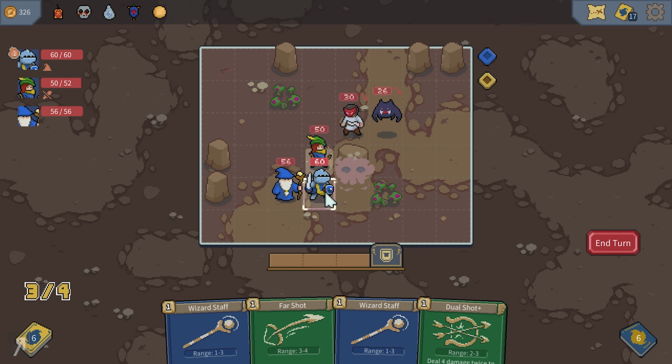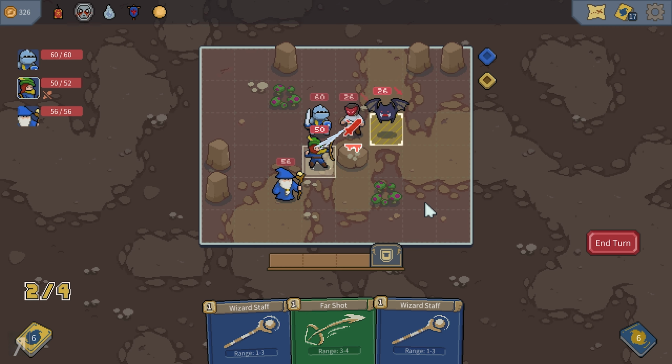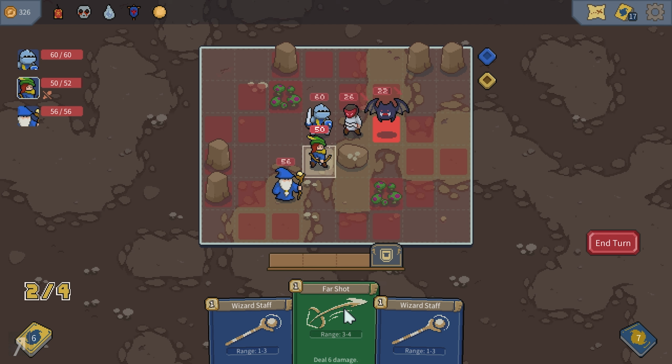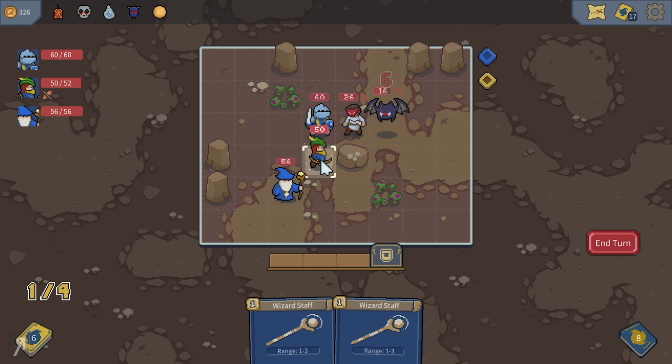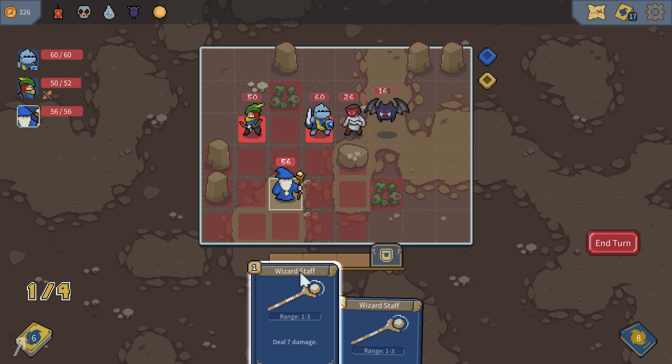So we just need to do a nice little slash, move up here, and then we'll do dual shot. Dual shot on both of these, because that actually applies bleeding to both of them, which is absolutely perfect, and also applies weakened to both of them. And then we can do fast shot, and then we can just move away. And that's exactly what we're going to do. We're just going to move all the way over there.